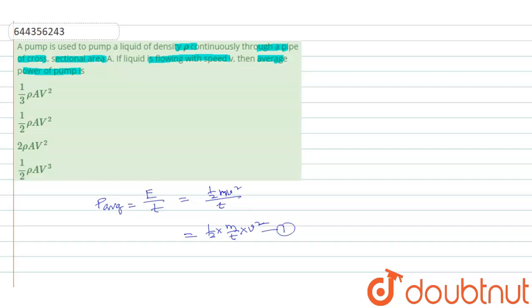Now here, what I am doing is considering the density is equal to mass per unit volume V. Okay, just rewrite this mass is equal to ρ into V. Now I am dividing with time T on both sides. Right, so this will become like this. So this is considered as a mass per unit time.